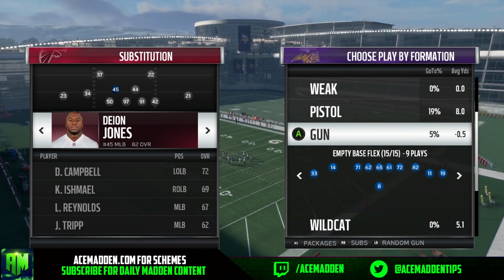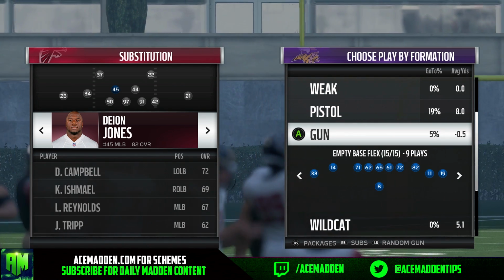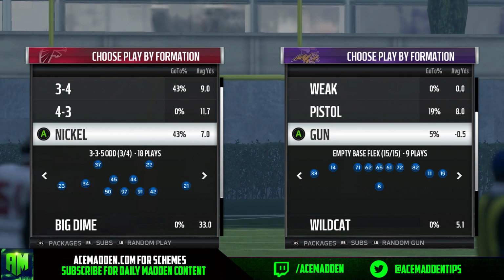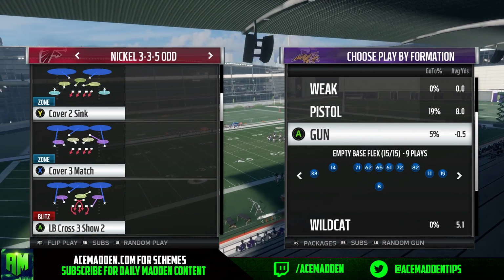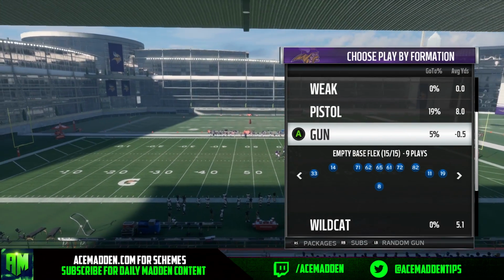And then the last guy is right here, your inside linebacker. You're going to be using him sometimes. If you're not using him, you want him to be good in coverage, so good speed, zone cover, and all that good stuff. So those are the adjustments we make in our personnel, and the play is going to be LB cross 3, show 2. Let's go against gun empty for now.